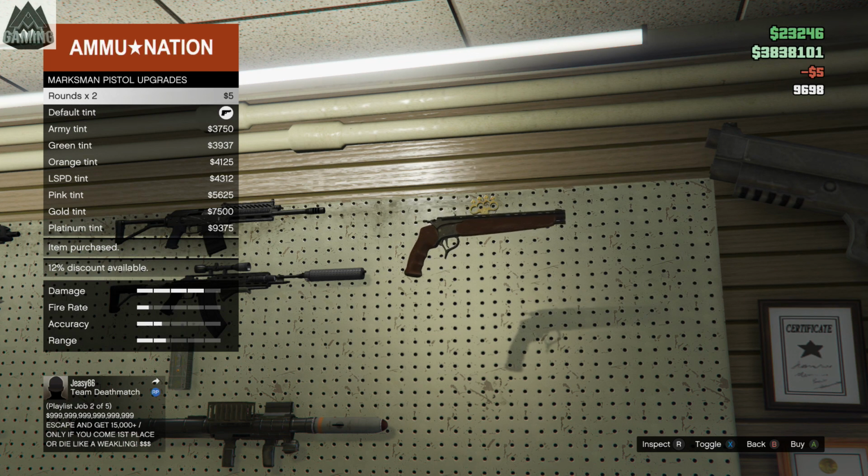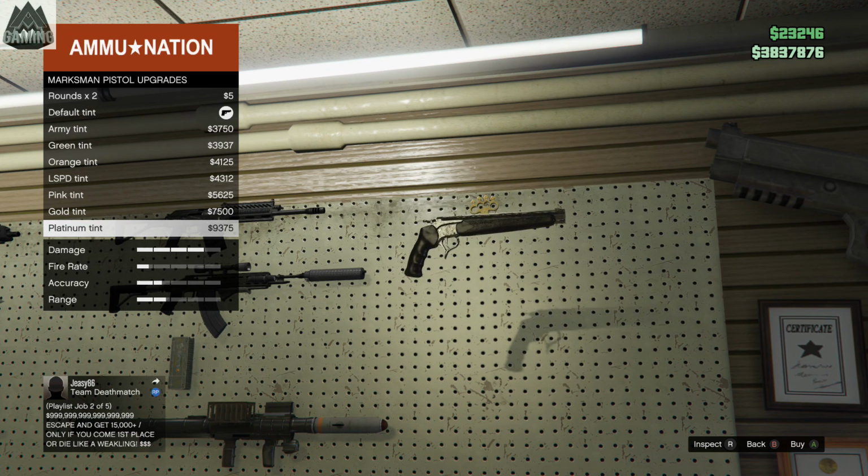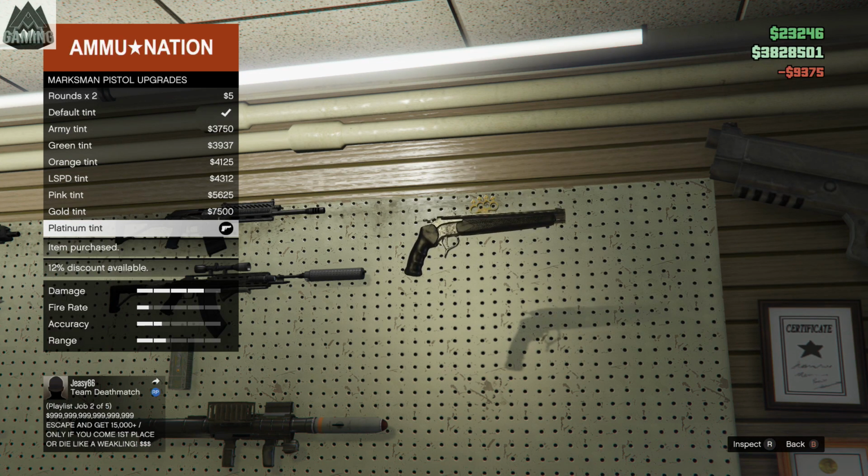That is pretty cheap for the rounds. I expect it is just marksman rounds. It shoots really far like a regular marksman, just doesn't have those scopes like the regular. Has all the regular tints, no custom engravings. I'm going to install this Platinum 10.